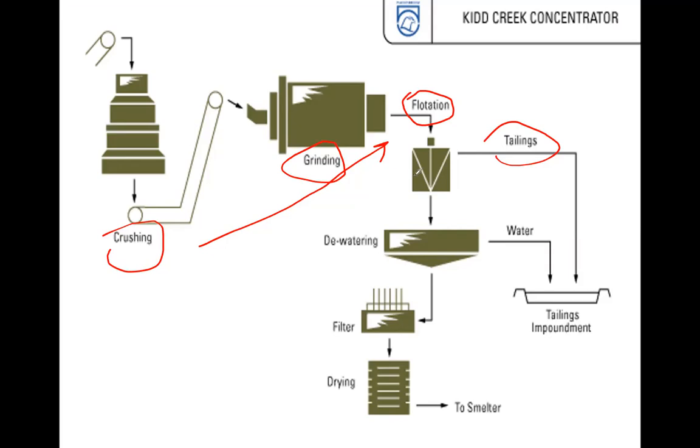So likewise, there can be different separation ways, right? So you might need to dewater or liquidize the mixture, so that you can get another set of tailings separately. And probably you may need to filter also, right? And then drying, and later on you might need to send it to a smelter also.